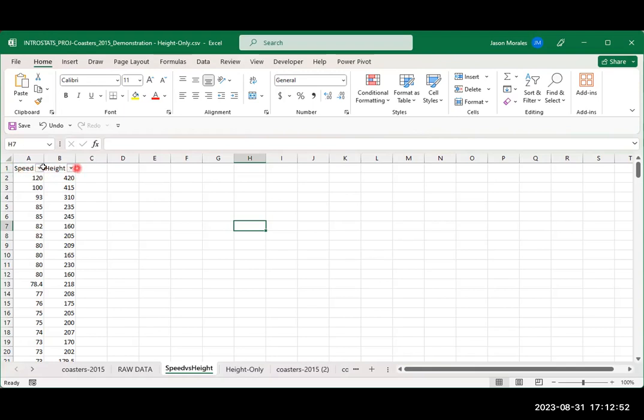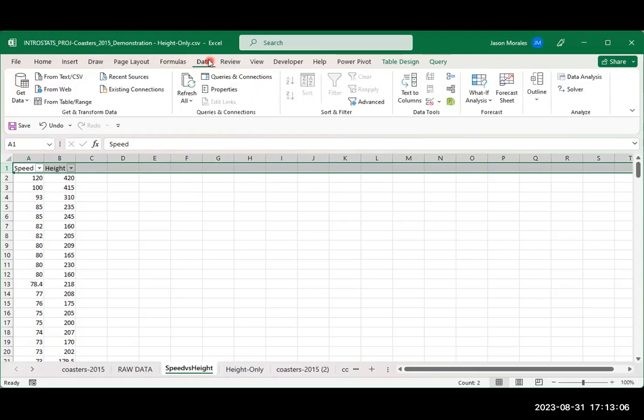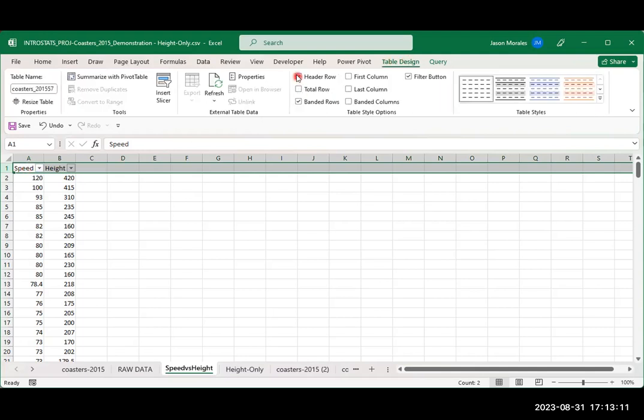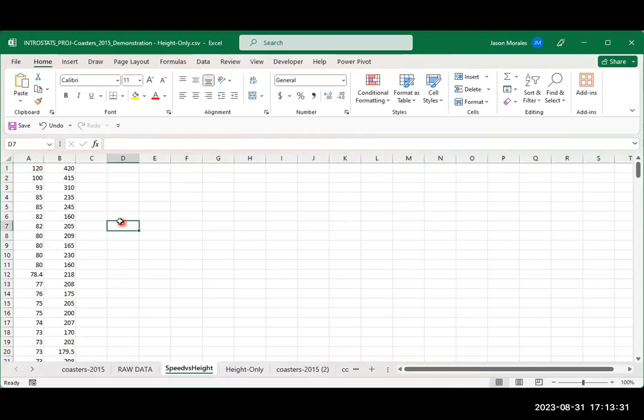Okay, so now we have the 2 columns of data that we want, speed and height, but we need to get rid of this row. Okay, and we had a problem with that before, but we figured it out. So we want to select row 1, and let's see, was that under data? Oh, yes. Our table design. What happens if we just click header row? Oh, good. It got rid of that altogether. All right. So we eliminated this as the header row. So now it should let us delete it. And now we've got 2 columns of data.